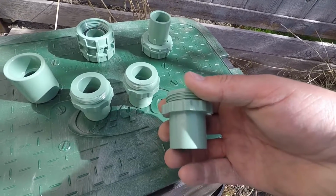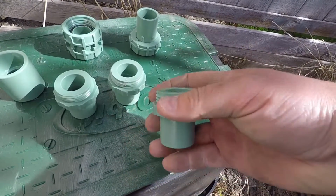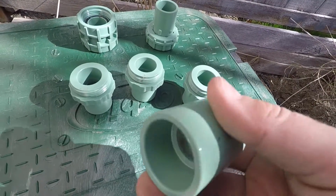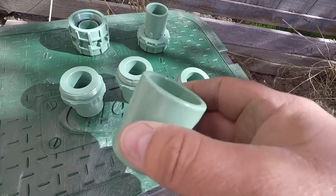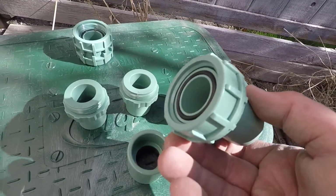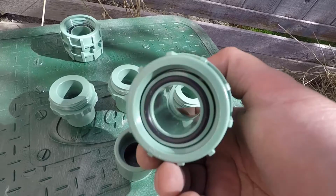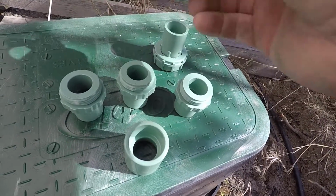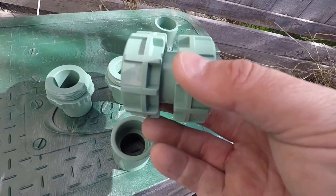So in the box you also get 3 of these PVC adapters. A PVC coupling, and a PVC swivel. There's also this Union double swivel in the box as well. Here you can see all the gaskets that I was talking about.